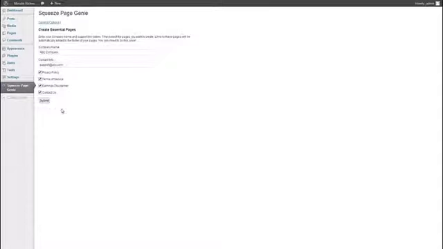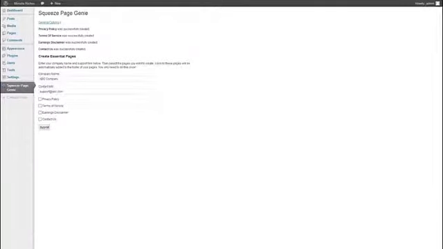Now, obviously, you can feel free to edit them any way you want. We don't make any claims as to their viability or protection. It's all just a courtesy to have these up there for you. So it's your responsibility to go through and check them and make sure that you like what they say. But they're fairly standard pages that we created and put in here. So then all you got to do is click submit. And you'll see successfully created, successfully created.